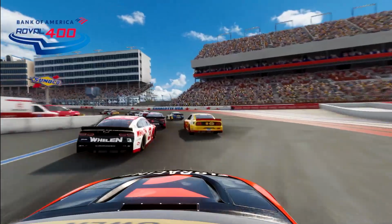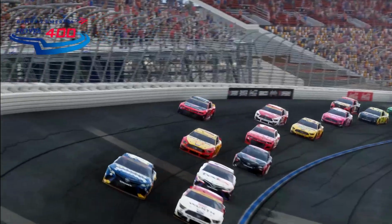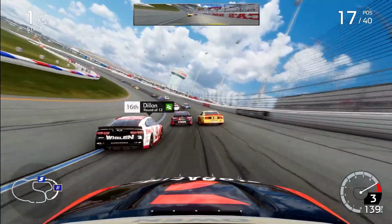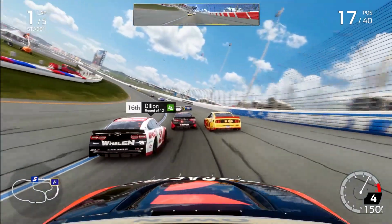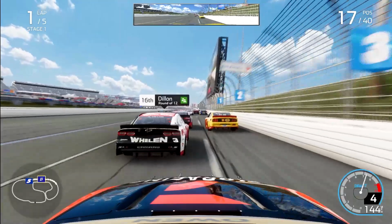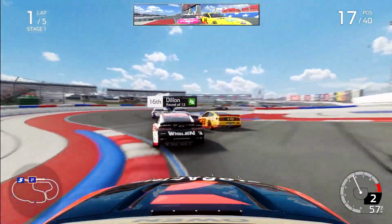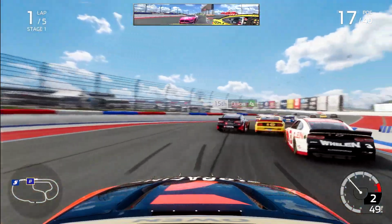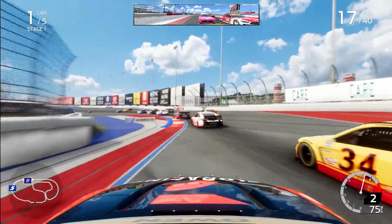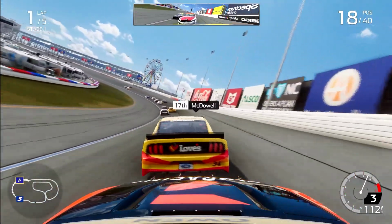Not quite working out right there as we head through into this transition back onto the oval, into oval 1, and we're once again going to be alongside that Wheelin' number 3 briefly, but we would settle in behind Austin Dillon, and here you see him closing up to the back of Logano and Ty Dillon. Kyle Larson leads the way through that bus stop chicane up there in front of us. Only 5 laps here in stage 1 to work with, so not a lot of time there. Contact actually with the 34 of Michael McDowell, so he's going to go and actually steal the position. Contact again, that was not intentional.